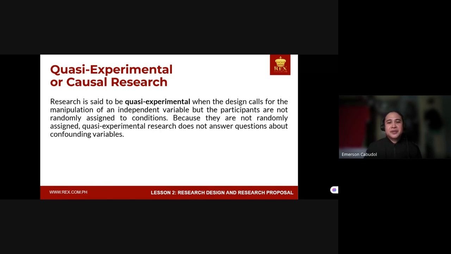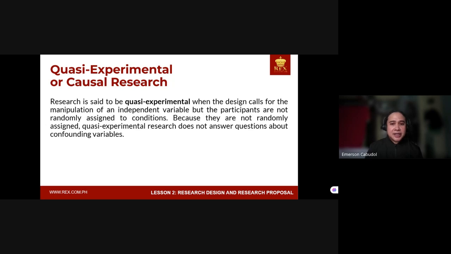For example, a company wants to test the effectiveness of a new marketing strategy aimed at boosting sales. Due to the existing customer base and the challenge of randomly assigning customers to different marketing approaches, a controlled experiment may not be feasible. Instead, the company implements the new strategy for one group of customers while maintaining the existing strategy for another group. Both groups are selected based on similar demographics and purchase history to reduce selection bias.